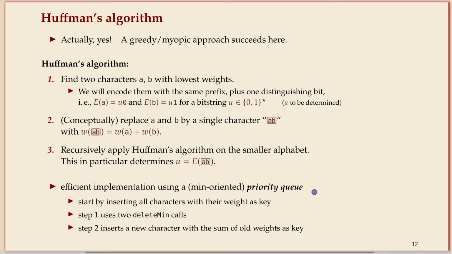Before we go there, I want to point out that you also know an efficient way to implement this strategy. Step one sounds like you have to, in each iteration, so sigma times in total, find the two minimum weight characters. But if you're smarter than just doing this from scratch each time, you keep the characters in a priority queue. Then this first step is just two delete min calls. So at the same time, you get the two characters with minimal weight and you get them out of the data structure. Then you insert a new character with the sum of weights. That nicely fits the priority queue abstraction as we've learned about in Unit 2.